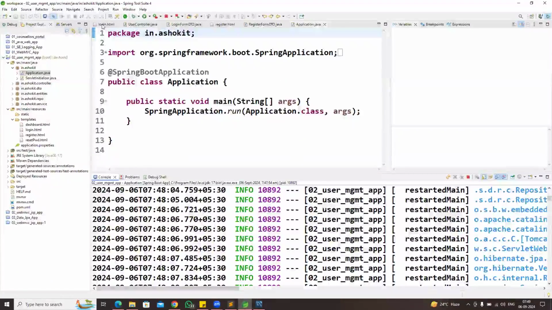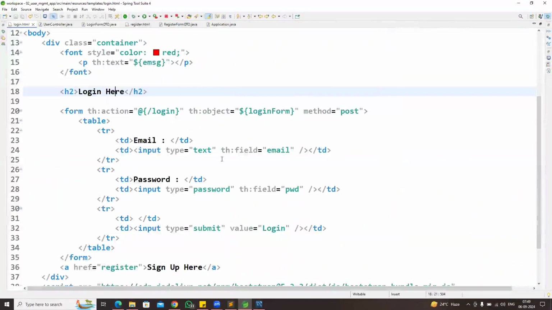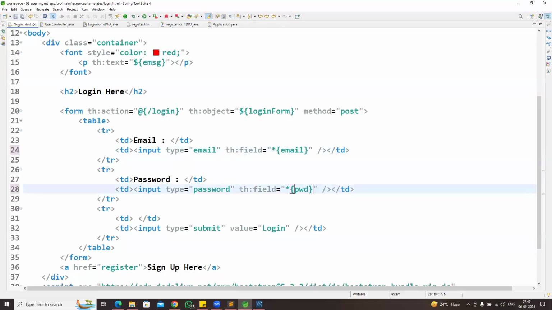In the login.html, line number 24, the input type is text field. Okay, there is a mistake. We need to specify the field properly with the star and curly brace, like this. When you are doing the form binding, you need to specify the binding fields like this.